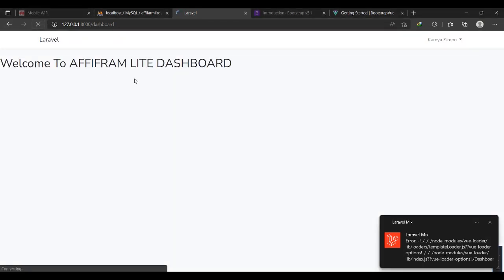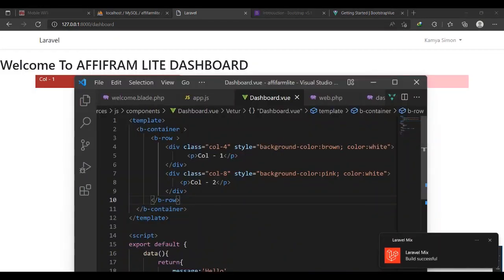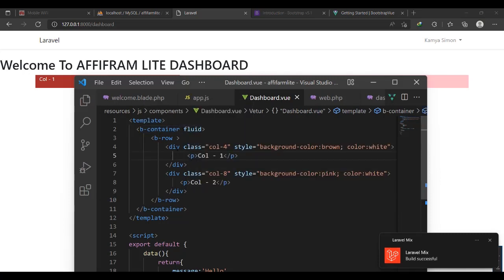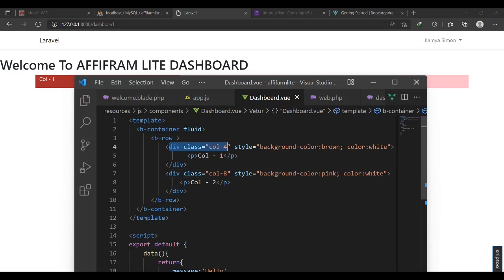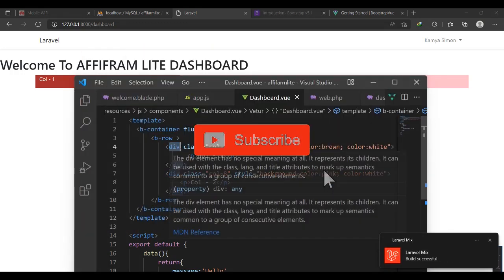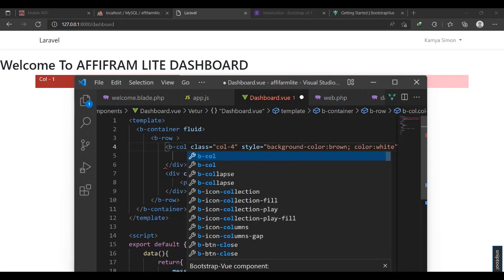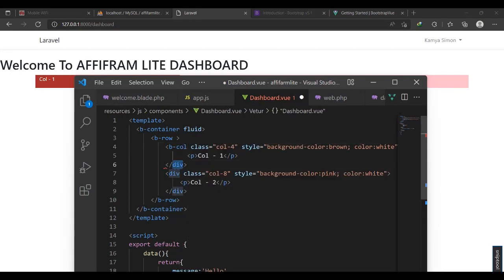And you see we have the row. I'll take this back to container fluid. And then this will be B call, and the bottom also will be B call.